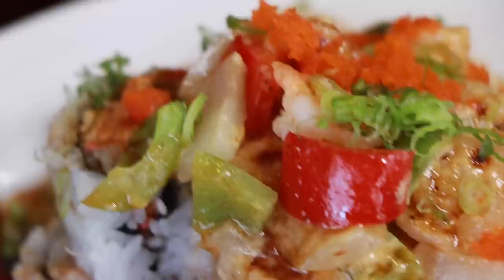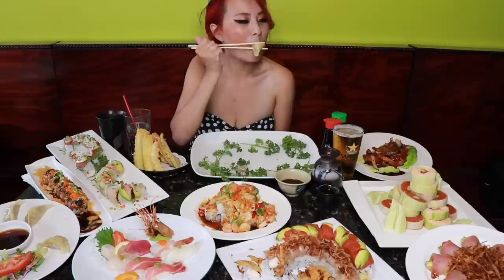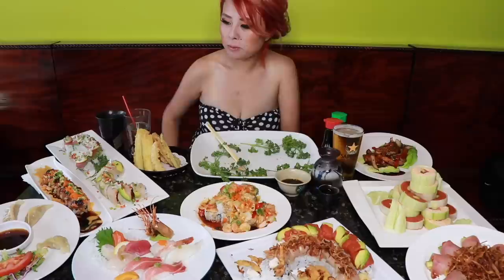And then again, they got all you can drink beer, all you can eat hot sake, and it is the volcano roll. And then of course we got gyoza. So much different stuff. I think I have room for one more gyoza before I completely die here. Can always make rules for. Wait, always make room for gyoza.